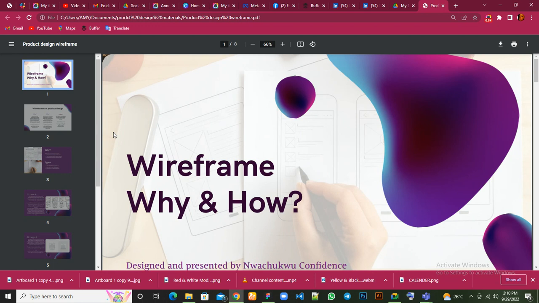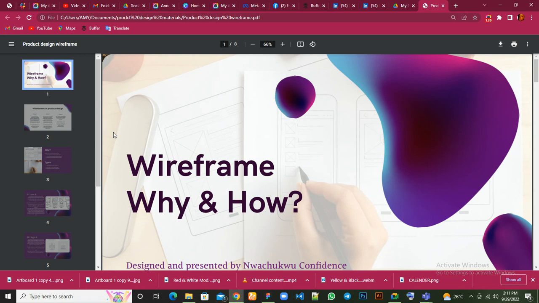Take for instance, you know architects, right? They have what they call blueprints, and they use that blueprint as a guide to create, let's say, a full construction or a full building or whatever they are building. So they show these blueprints to their team so that they know exactly what they want to build. So similarly in product design, we have wireframes. So wireframes are more or less blueprints of the actual design you want to make.